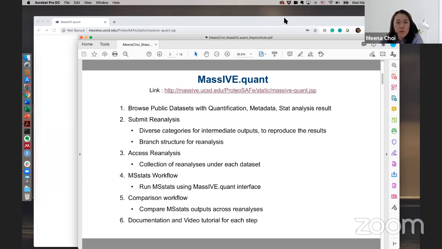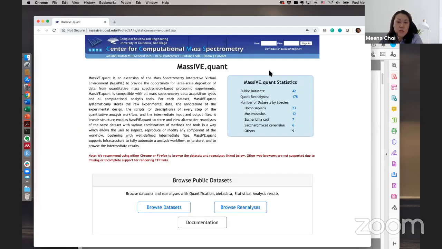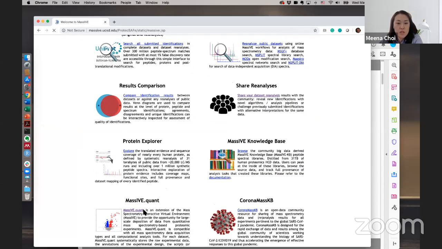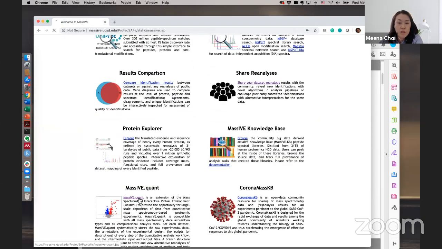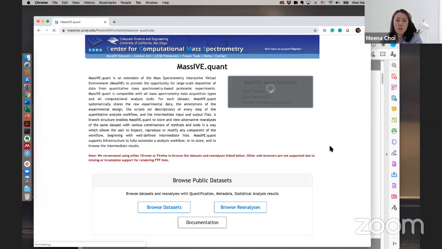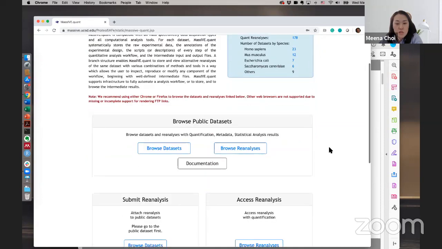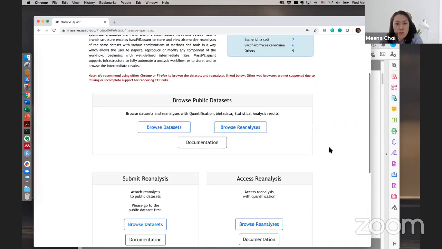So first, you can go to the MassIVEquant webpage here. There's a link if you can find it. The easy way is just in the MassIVE website at the bottom. You can see here MassIVEquant, and then you can see this website. So here is all we have for MassIVEquant.